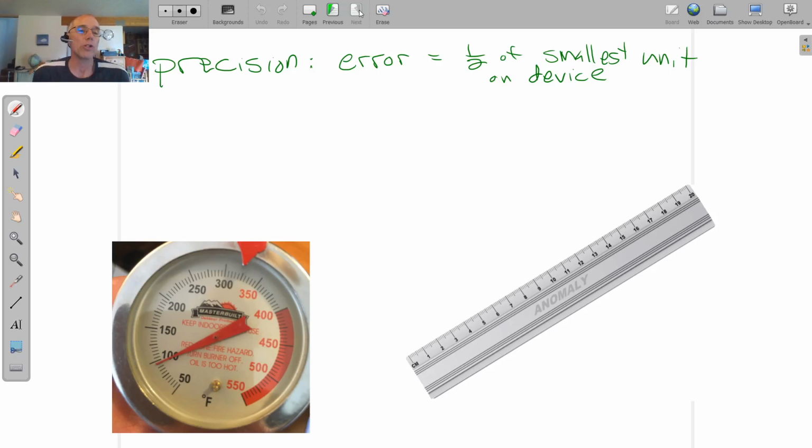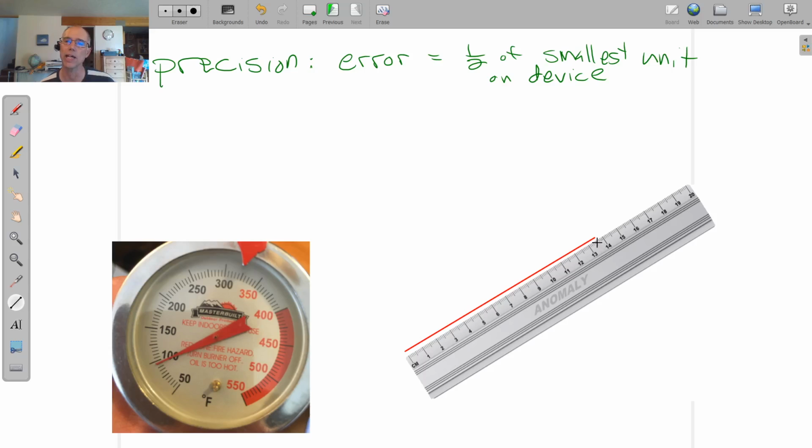Okay, last topic, precision. So when you measure something, regardless of the tool you use, there's some error, right? Let's suppose I had this red piece of paper, and I match it up with the 0 centimeters, which would be about right here. And let's say it goes to about there, and that's the end of it.